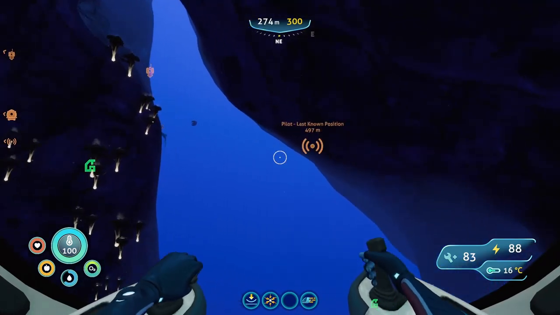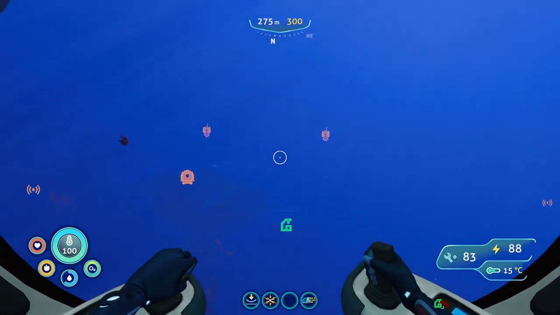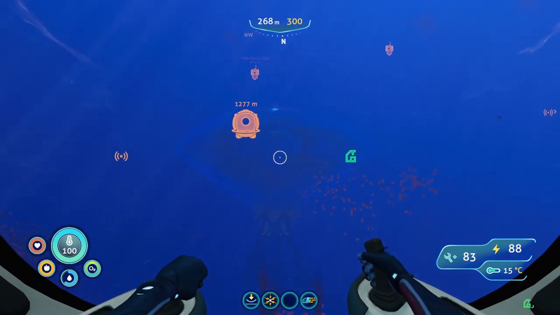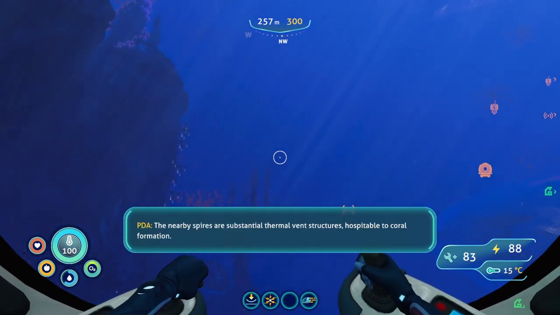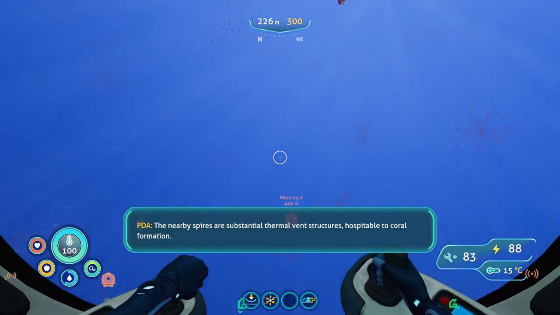Oh my god, that's so beautiful. Yeah, let's go in there. No. Mercury, in there. Let's just get out of this. The nearby skies are substantial thermal vent structures, hospitable to coral formation.